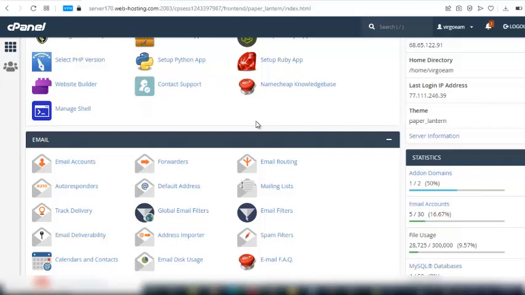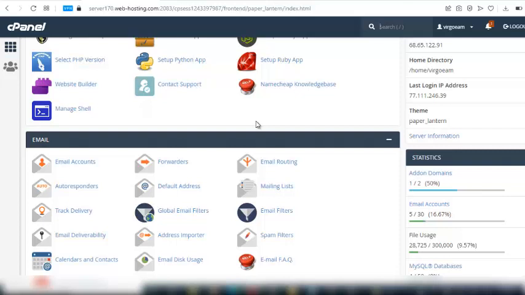So for me, I'm using an add-on domain. An add-on domain is a domain name that you can add to another server. So let's say I have a server, I have a cPanel, and that cPanel can accept more than one domain. So I can purchase another domain and add it without buying any other hosting. So I'm using an add-on domain for this practical, and I've purchased that domain name and added it.